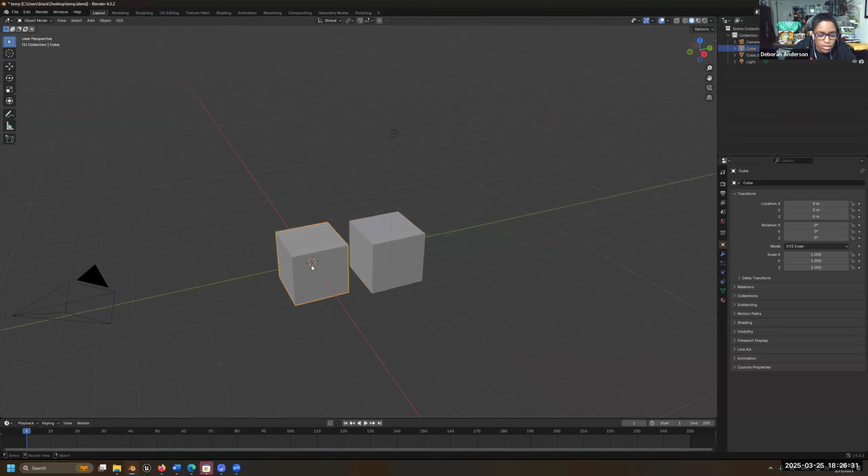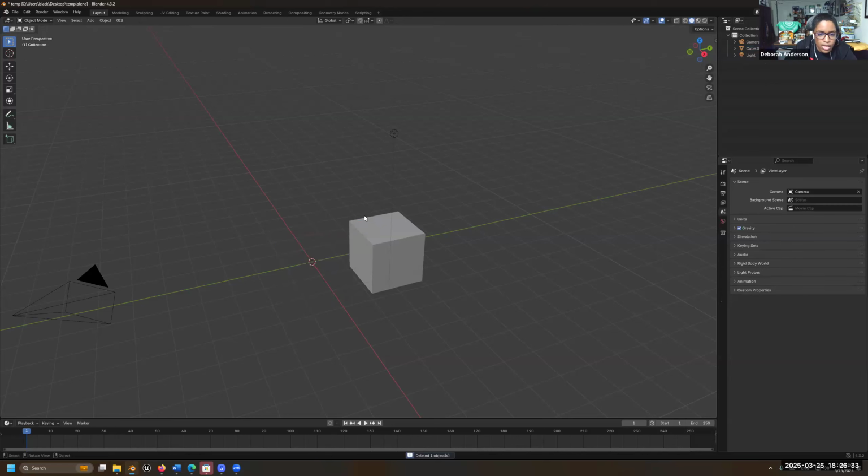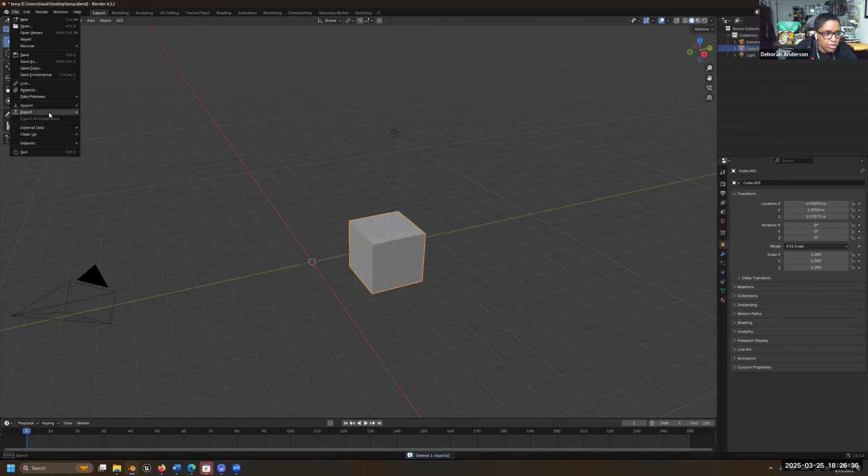So another way is, if I just have the strap, I can export it. Some good exports are OBJ and FBX. The difference between these is that with OBJ, sometimes when you export it, it'll come in gray. You can export raw materials, but more people these days are using FBX because it imports the object and the materials very easily. That's for future reference if you have materials in your stuff.